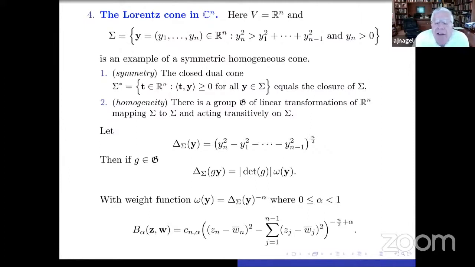And this, in fact, is simply a constant times the minimum volume of a cap through the point y. And in this case, the formula for the Bergman kernel is given at the bottom. So here are 4 examples. The formulas look a little bit different, but I hope one will see that somehow underlying all of this are these volumes of minimal caps.